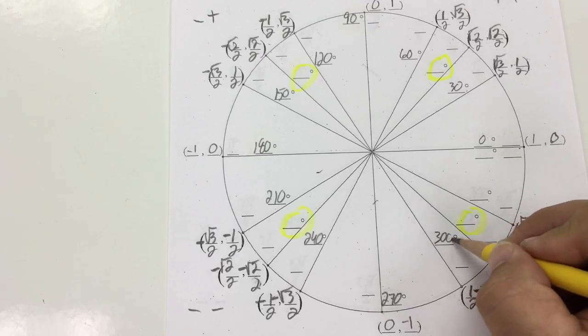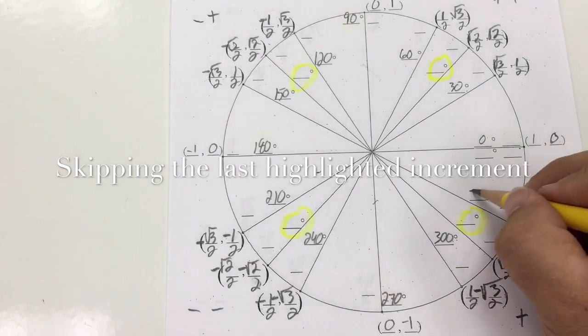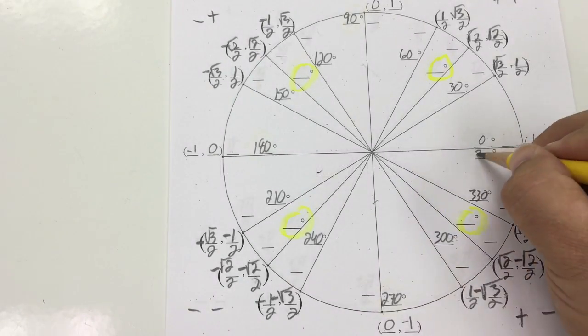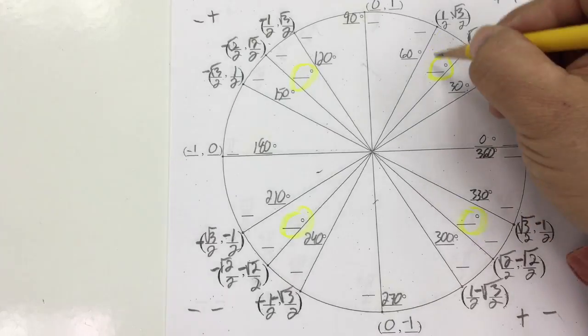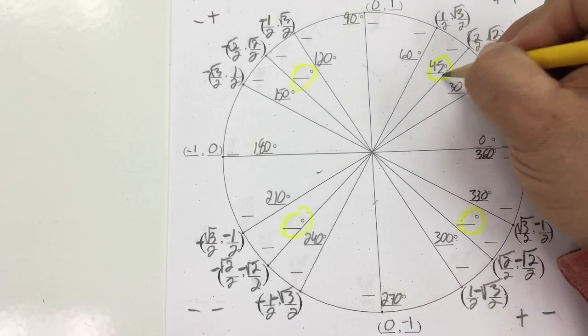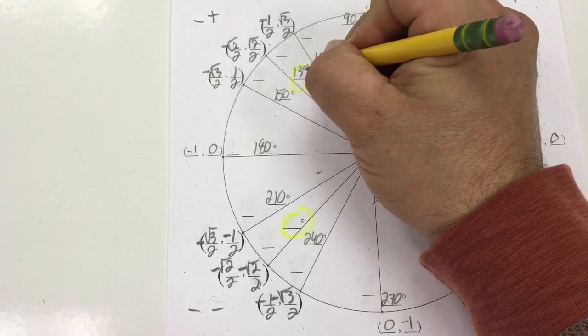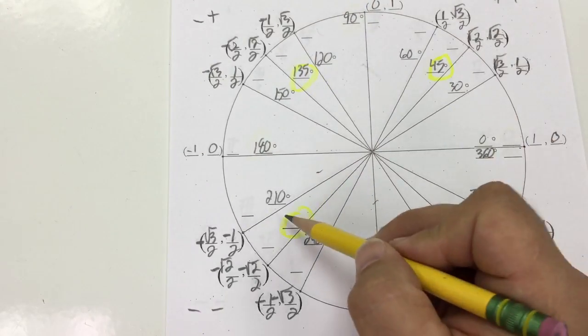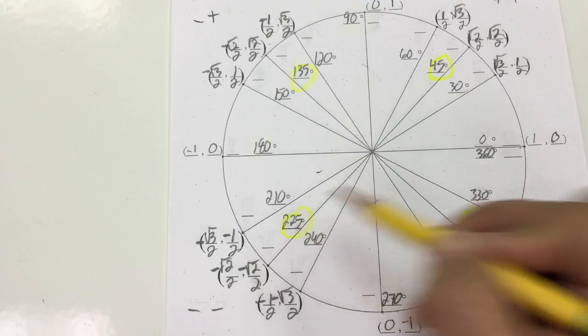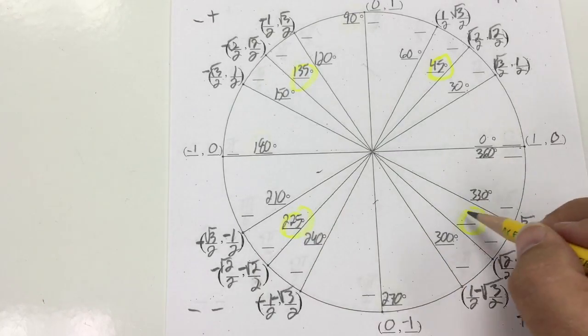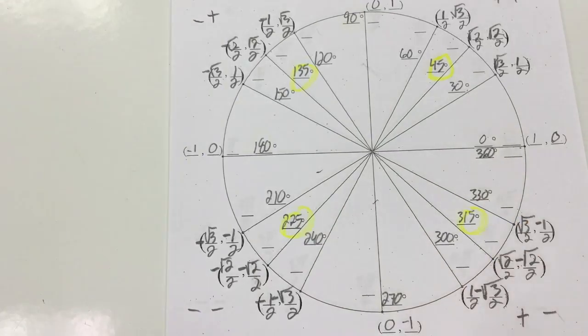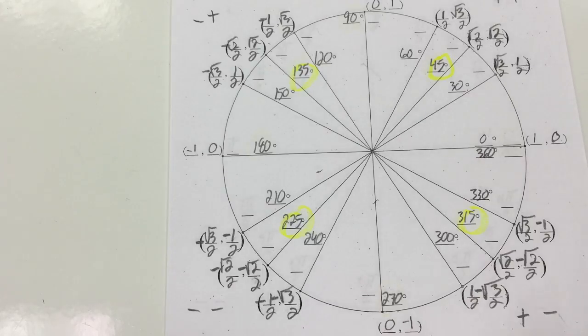300 degrees if I just keep adding 30. Add 30, 360. Now let's do this: I add 15, that gives me 45. Add 15, that gives me 135. I could add 15 to here and that gives me 225. The weightlifters know all these. Add 15, that's 315.